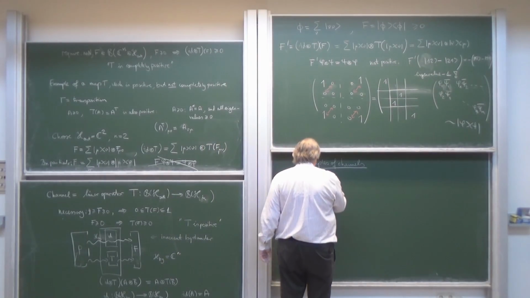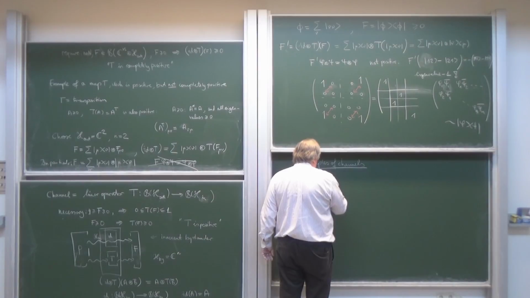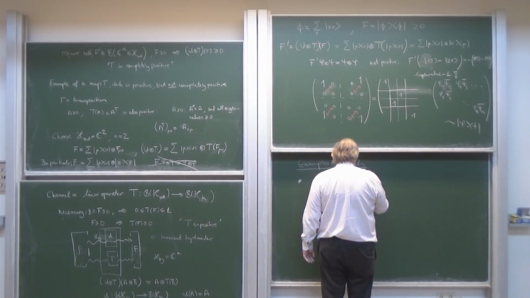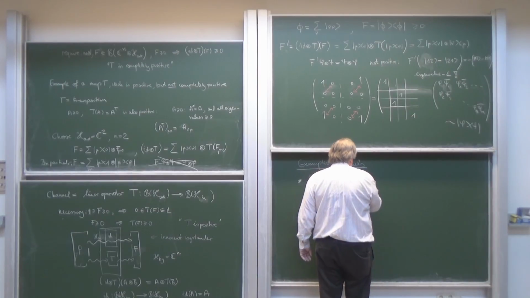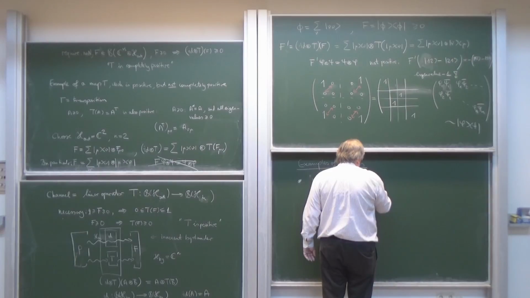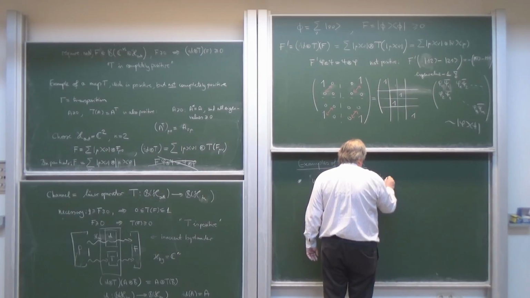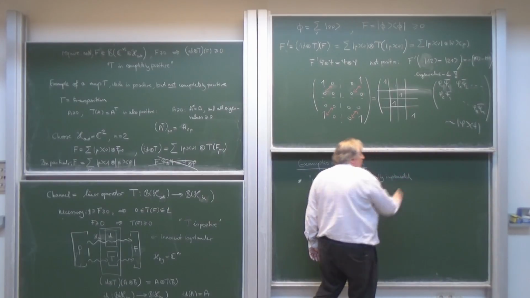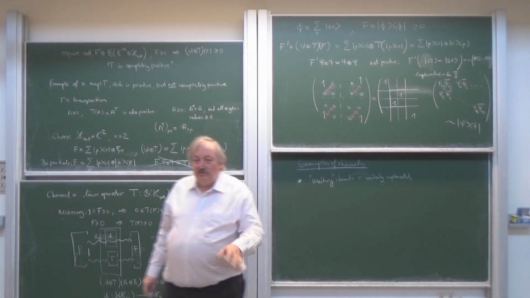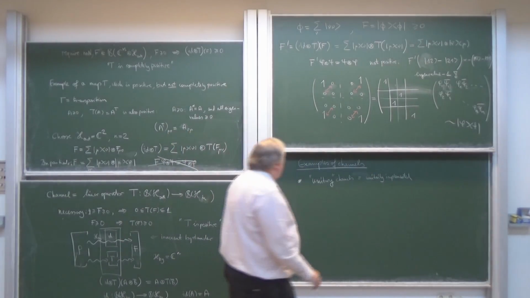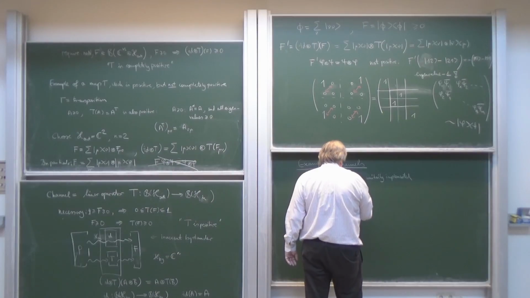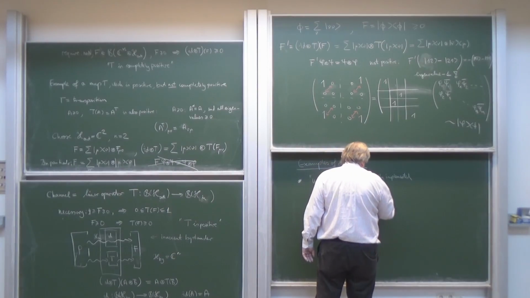So let's say unitary ones. Well, to be very picky, let's put the quotes here. A better term would be unitarily implemented. Depending how many minutes I have to go, I might say just a unitary channel when I mean a unitarily implemented one. And that just means that T of A is U star A U, with U unitary.